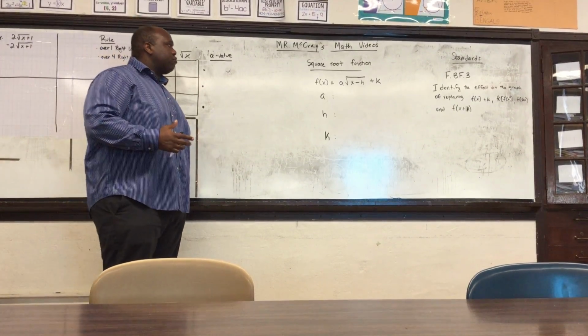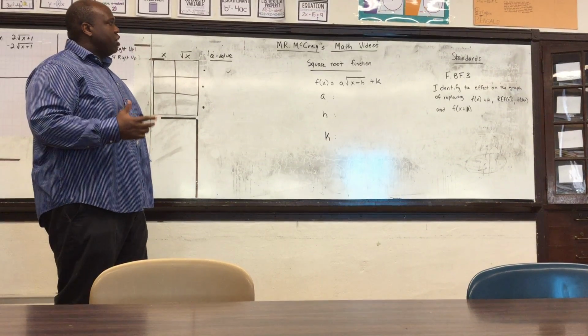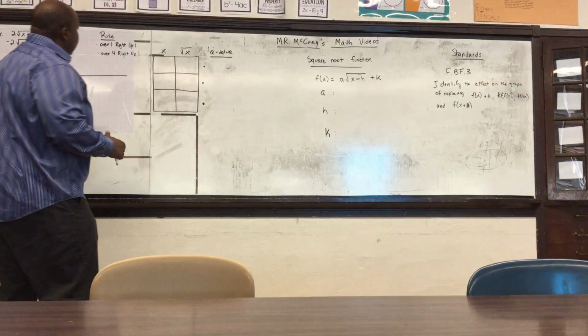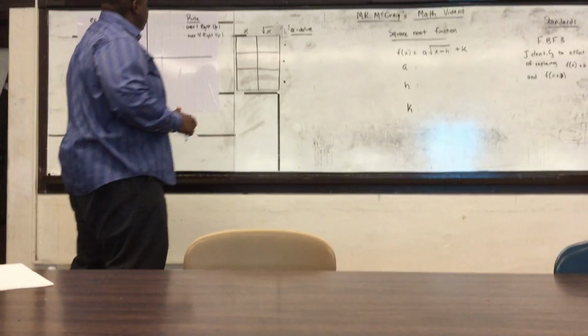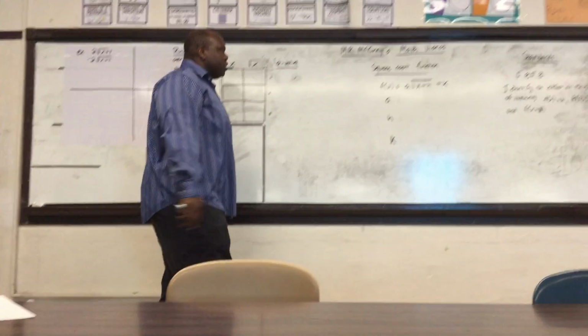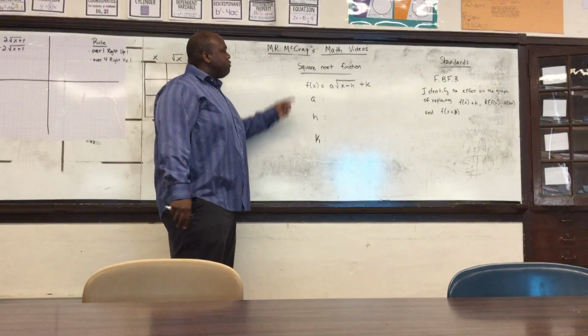All right, so what we're going to do today for square root functions is talk about what the square root function's meanings are, and then we're going to actually do a value, put it in a table, and talk about what the general rule is so you guys can get an understanding of how to graph this stuff. Okay? So, number one, square root function.